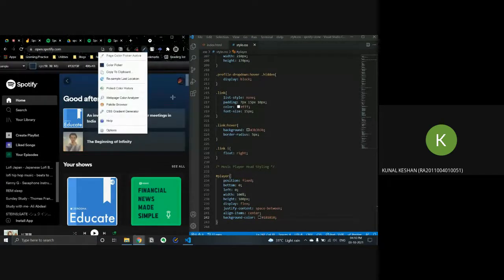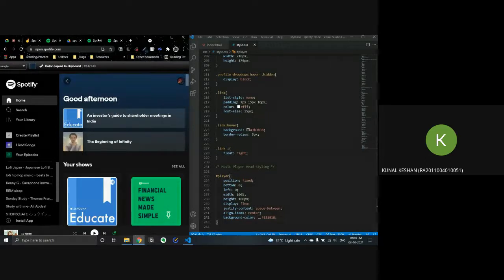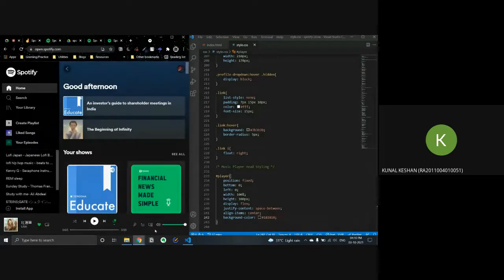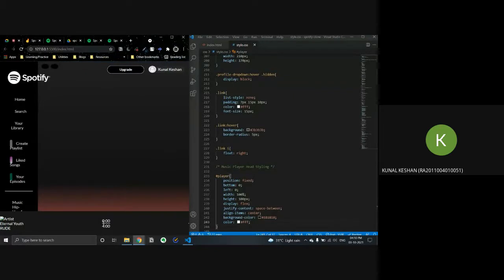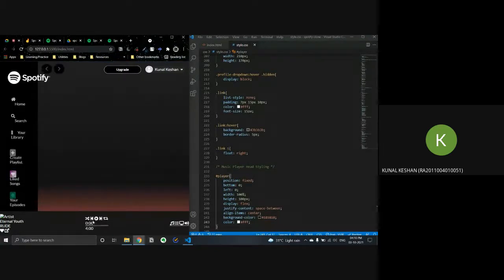And all the text is initially white, we can make them a light color later. So we just put a white color for the text alone. And you can see it's already starting to look a little bit like our player right now.